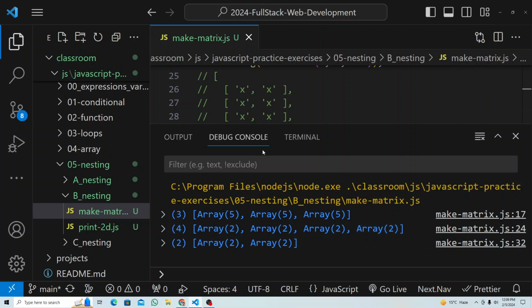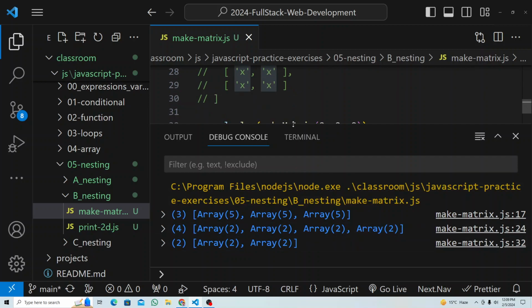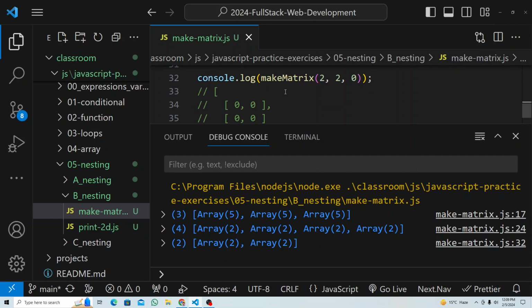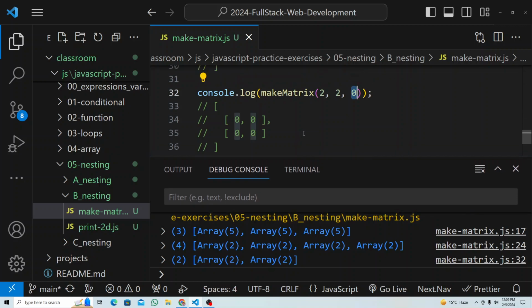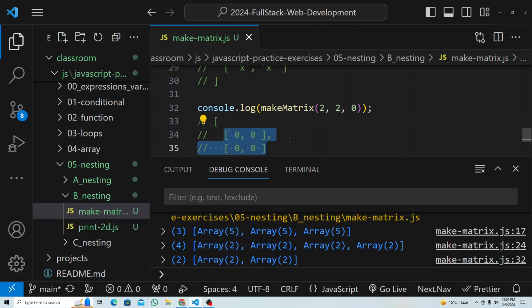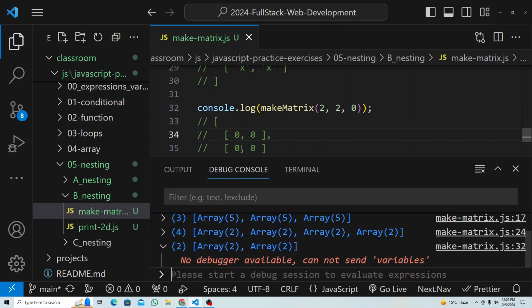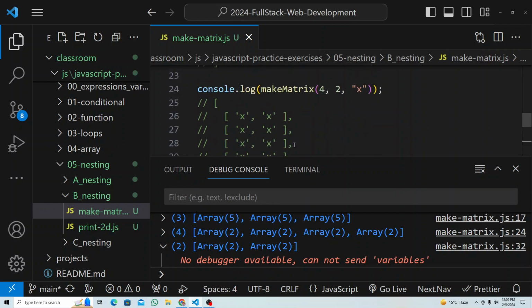Array with 2 elements, or array with 5 elements, and here is the last one, an array with 2 elements, and you're just adding the data, value 0, 0. So you're going to get two arrays with 2 elements each. I mean there are elements inside each array. So this is done. I hope that is clear.